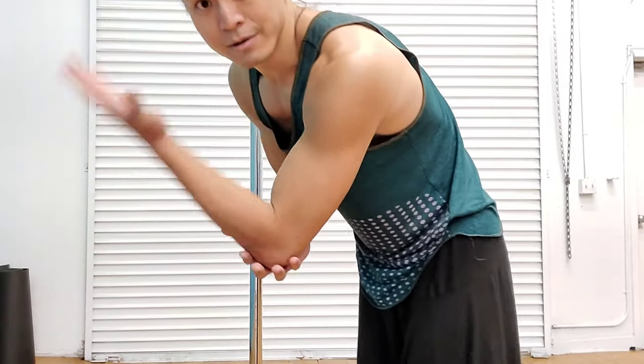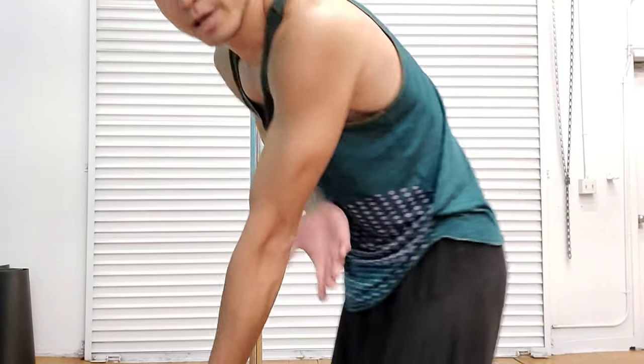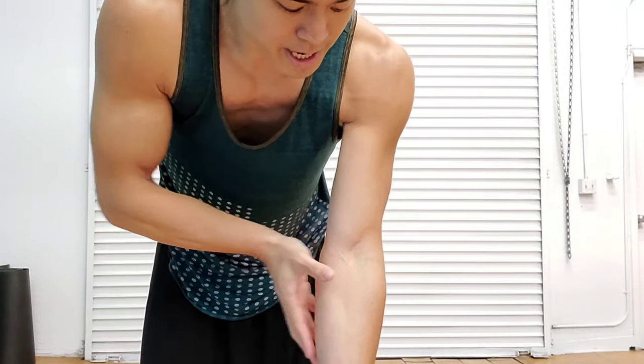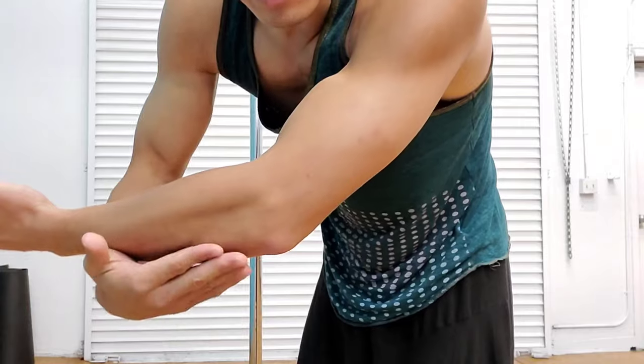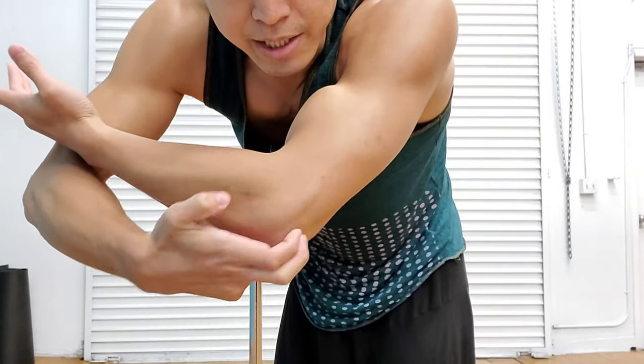The elbow bends in this way. If we apply a force here, as in catching into the arm, we are now applying a medial to lateral force. That's kind of causing a shearing of the elbow. You've got the radius, you've got the ulna, and you've got the humerus. The ulna is this bone that hooks in right here and it sits in a groove that's very stable. When you begin to apply forces on a joint in a direction the joint is not best suited for — the joint's not supposed to move that direction — it can wear and tear on the ligaments that support and stabilize that joint.